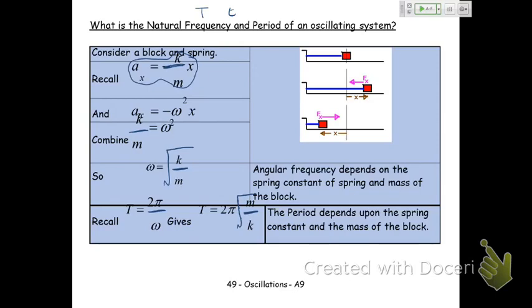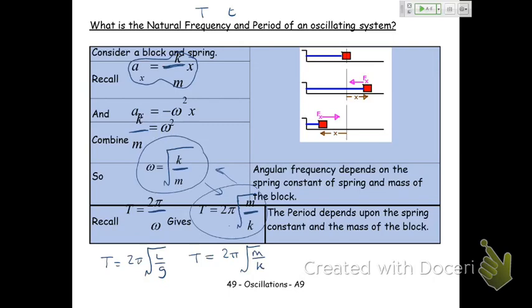So you can go two ways on this. You can say, well, I'm going to learn this and figure out that, or I can learn that and figure out this, or I can learn them both. Some of you will be familiar with T equals 2 pi root L over g. Anybody know what that is? Have you seen it before? Did you do pendulums in Physics 1 or Fundamental Physics? Maybe you did. That's the equation for that. Can you see the similarity? For that system, T equals 2 pi root L over g. For this system, T equals 2 pi root m over k.